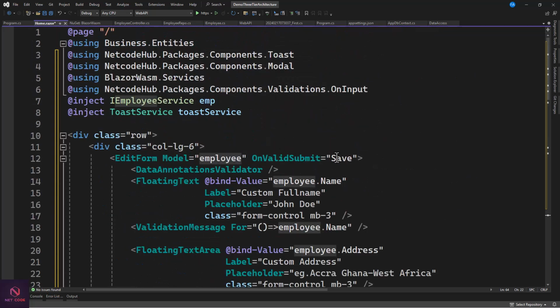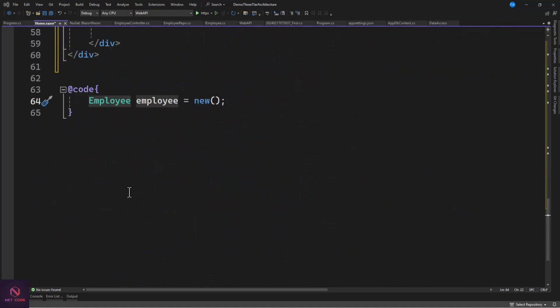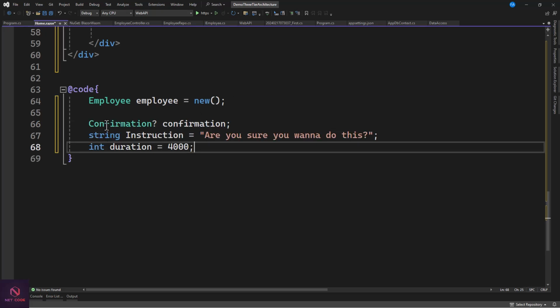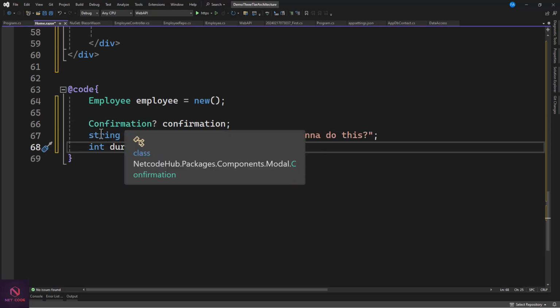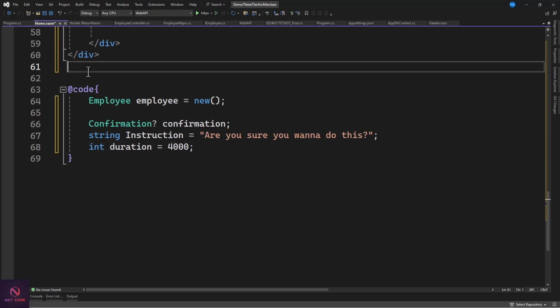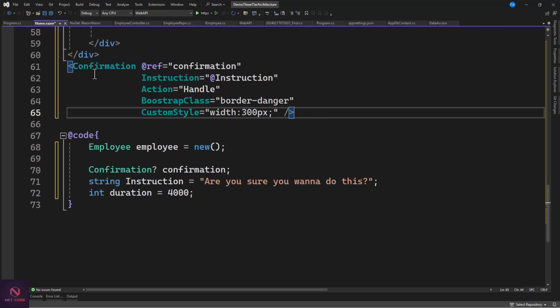Now the method you have to define is for save. If I click on save, what should happen? But first of all, we can add a confirmation toast. We want to ask, if I want to delete this, what can I do? Just having a confirmation, and it's going to be the component that we created. It is created already and is in the model package, so confirmation to confirm before we delete it.